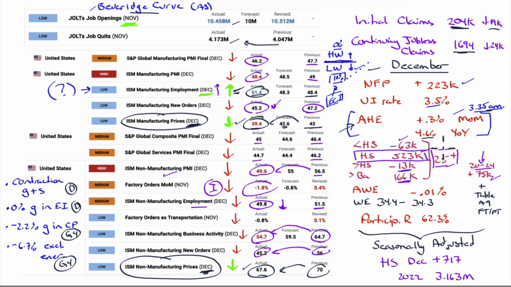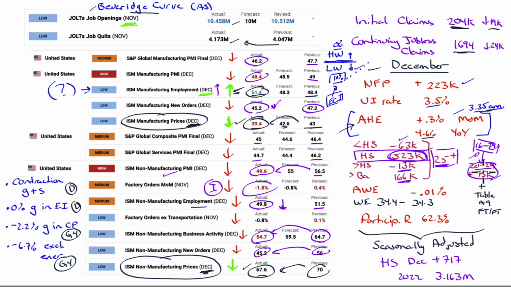Now, these don't add up to the 717 because there is still the 16 to 20 age group, and we don't assume that they have high school. So we assume they have less than high school. They're not even counted. These numbers here are all the 25 plus. So when you look at the mix, it came from high school, and it came a lot from lower aged workers, which tend to be paid less.